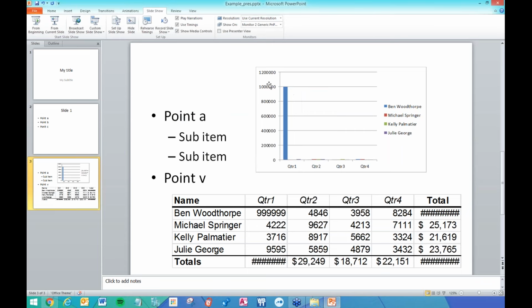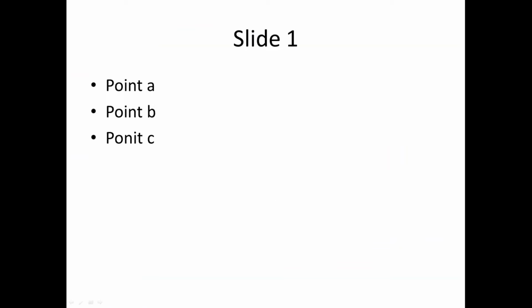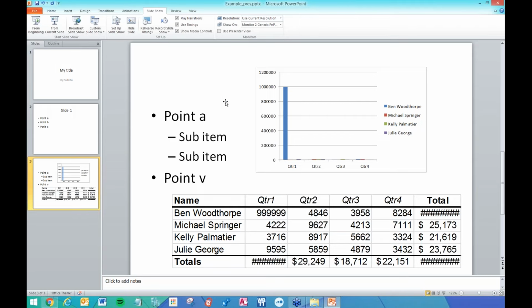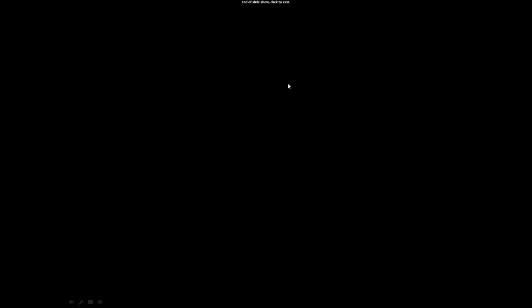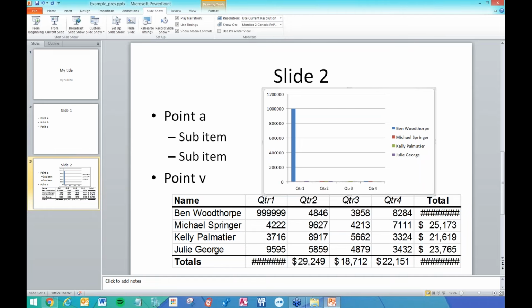Now if I close this down, whenever you want to present either one of these custom shows, if you go to slideshow, custom show, can you see there's the AM and the PM? If I click onto AM, this is now giving me, if you see, the title slide, slide 1, repetition of the title slide, and then if I click again, can you see it comes out of the presentation? It hasn't put the second slide on there. But if I now go and do the PM session, there is the title slide, slide 2, and can you see it completely ignored slide 1?